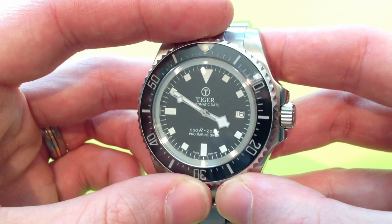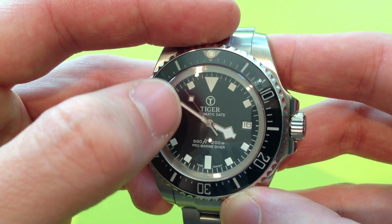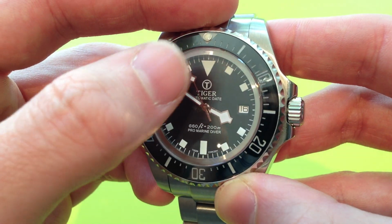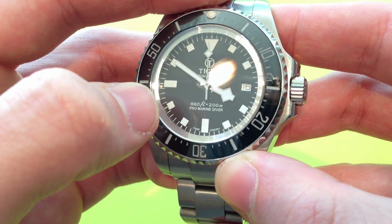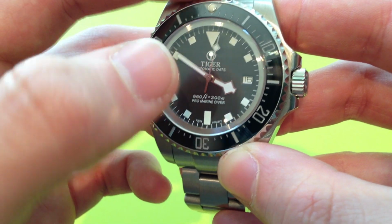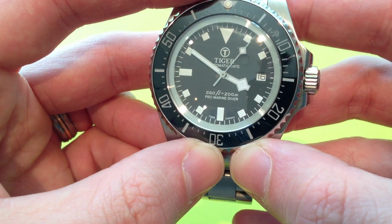So the dial is a matte black dial with these snowflake hour markers and the snowflake hands, which I really like. I think it makes it a little bit different to the Rolex, usually with the Mercedes hands. But I really like the snowflake hands. Gives it a little bit extra.